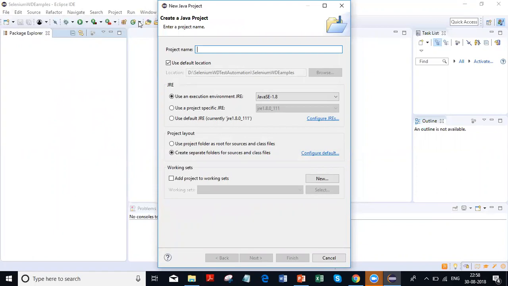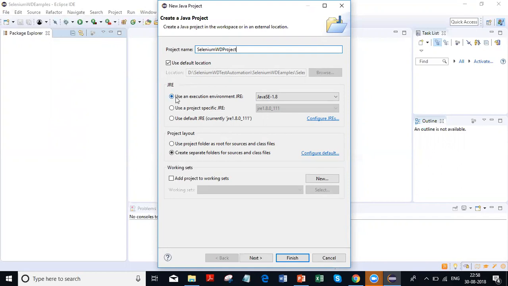Now there are some default values, the default checkbox is selected, and here you need to provide a project name. So I will give Selenium WebDriver project. This is the default location for my Selenium project, and this is the JRE, Java Runtime Environment.